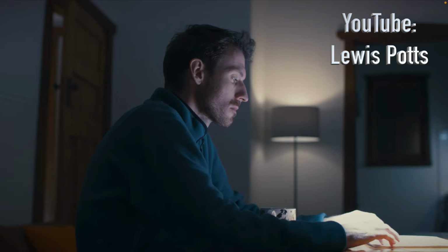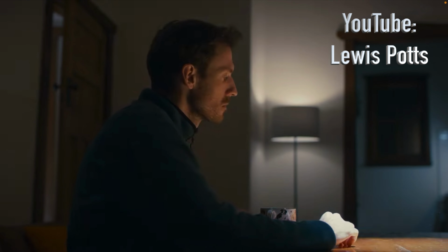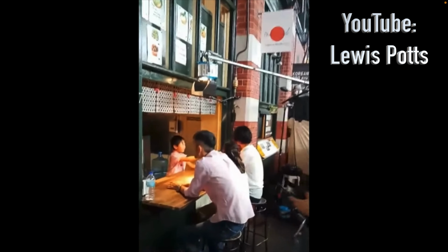So here's a reference shot from his video where he's showing the technique and method that we're going to use: a hard light pointed down at the table, and then the bounce from the light will reflect up. And here's my attempt.